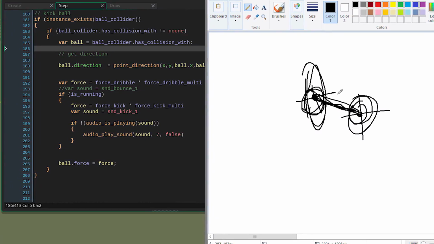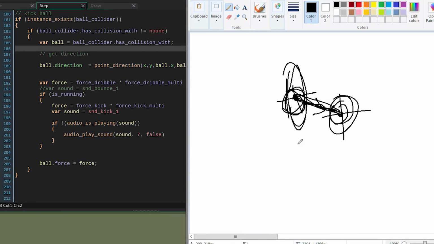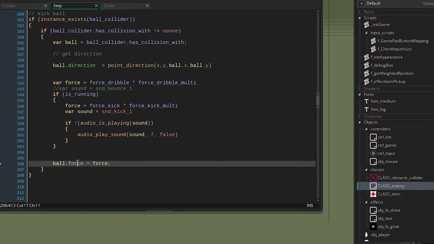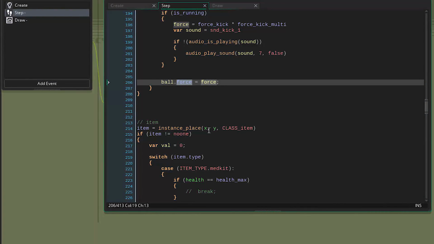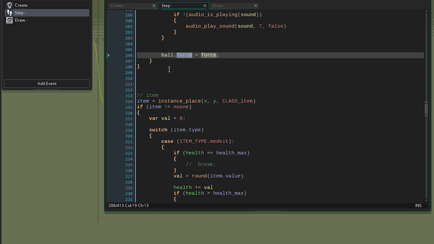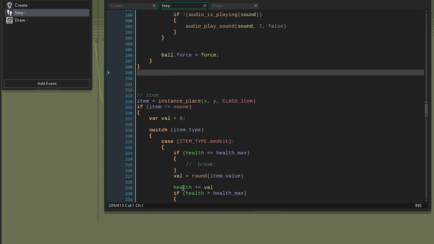So now that we have a direction, which we should use an arrow for here, like a vector, the ball now has a direction and it has a force, which means it is just a vector, so we know how to kick it away. But again, once the ball has a force and a direction, it will go in this direction, which we'll cover when we get to the ball object. Okay, so this was the player. We took care of the player's movement, of any collisions, and if they are hitting the ball.